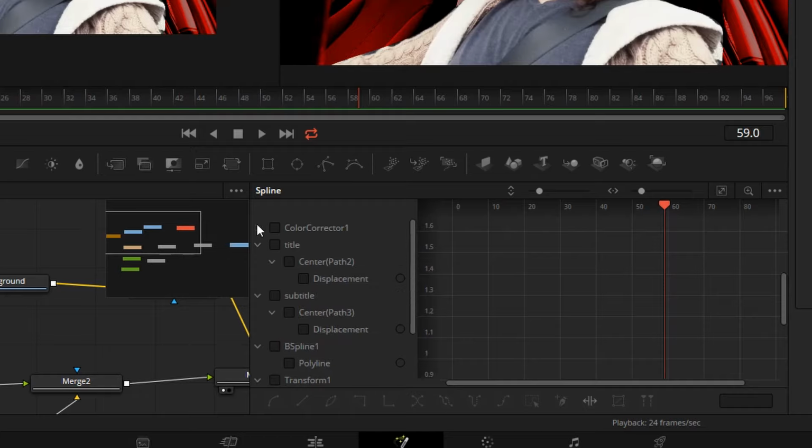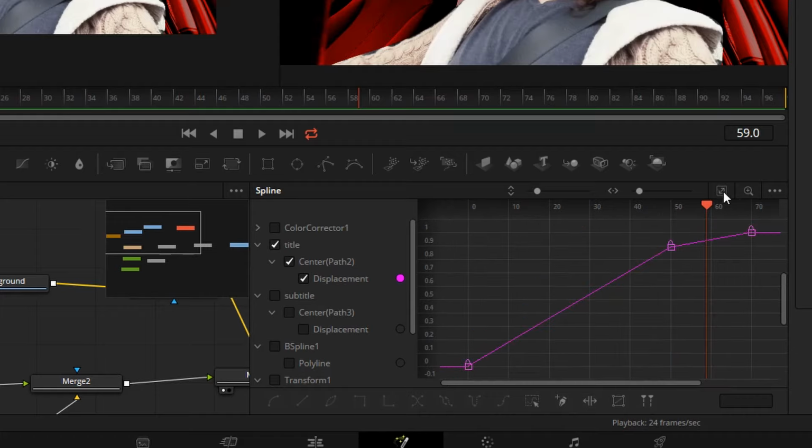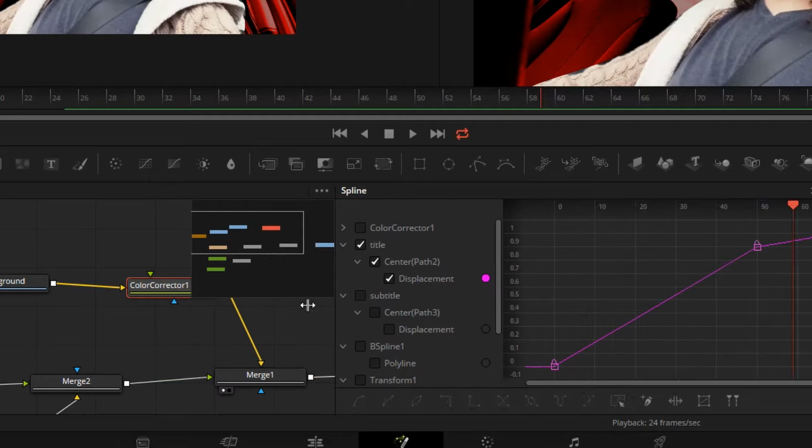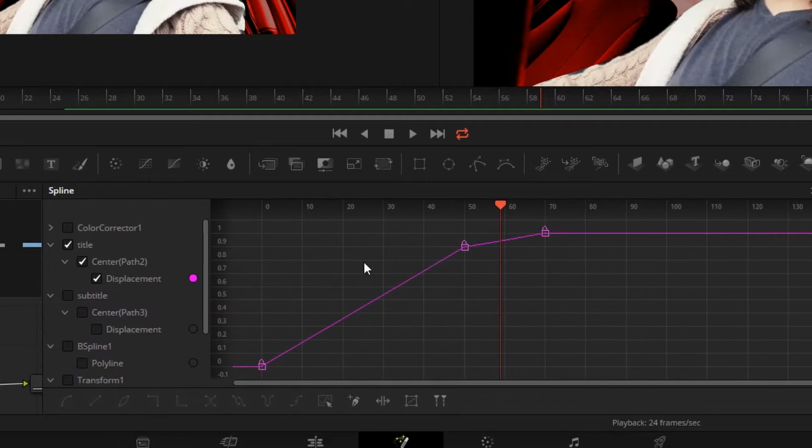Now here is nothing selected, but if we select, for example, the title, we see there's a line, and we can click on this little button to zoom until it fits. Let's close the inspector. Let's make this window a bit wider, and then we are just clicking on those little keyframes here, or we just select everything.